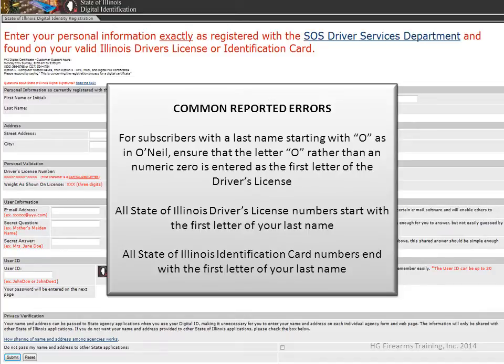All State of Illinois driver's license numbers start with the first letter of your last name. All State of Illinois identification card numbers end with the first letter of your last name.